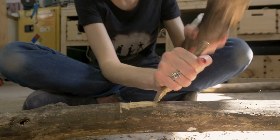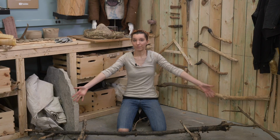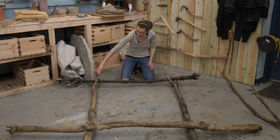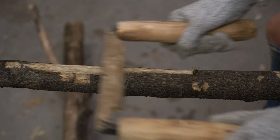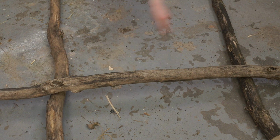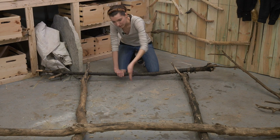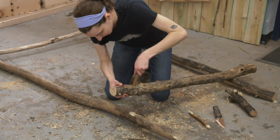One of the oldest and earliest looms, dating back well into the Neolithic era, its construction is pretty straightforward. Warp loom. This is what I've got so far. This will be the frame. It's basically 2 uprights, a Y crotch at the top, the cloth beam, which is the straightest bit of wood you can find. I'll be cutting off on either end and shaving this down so it's nice and smooth. This is what the cloth will be hanging from. And then I can secure it around here with a bit of rope, maybe some small pegs, see what it needs. At the bottom, we've got the biggest piece of wood, which will be the shed bar. That is what half the fibers will drape over, while the other half will be dangling behind, weighted with our loom weights.